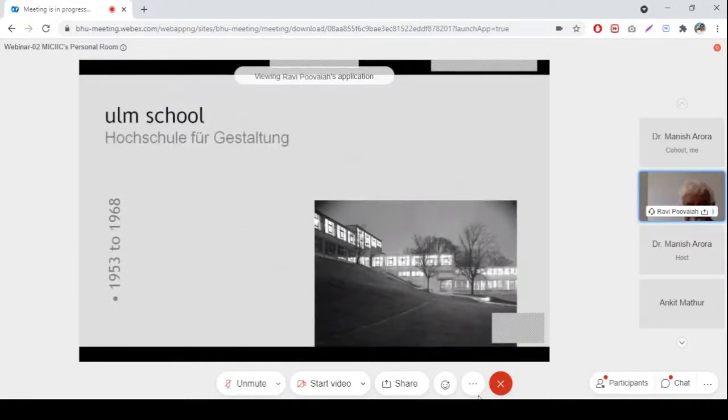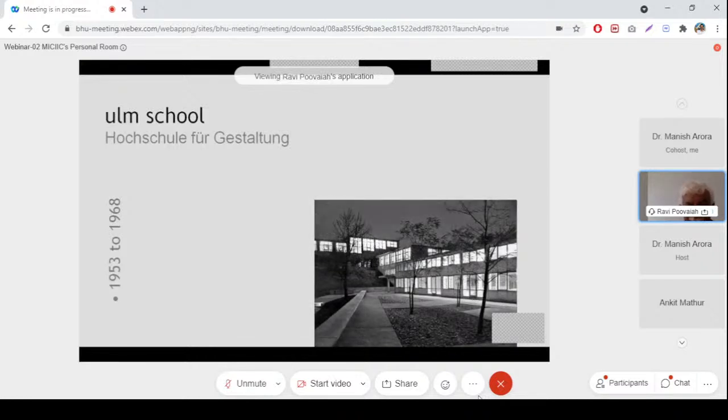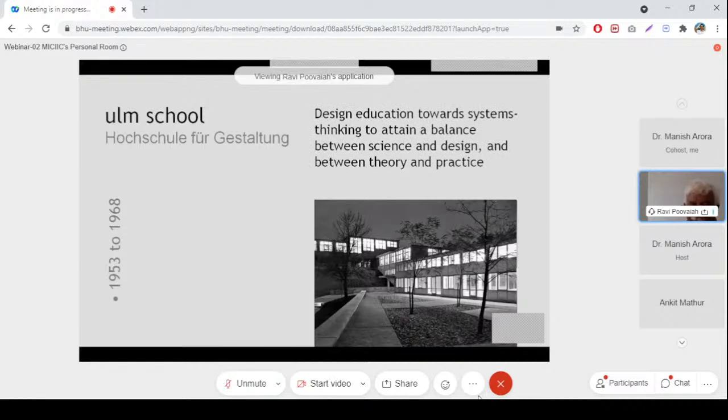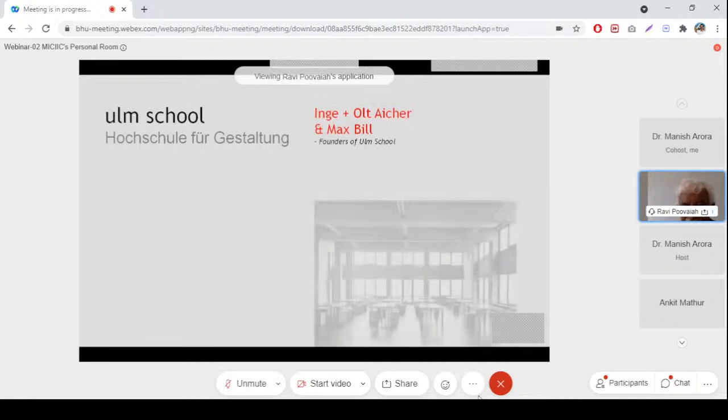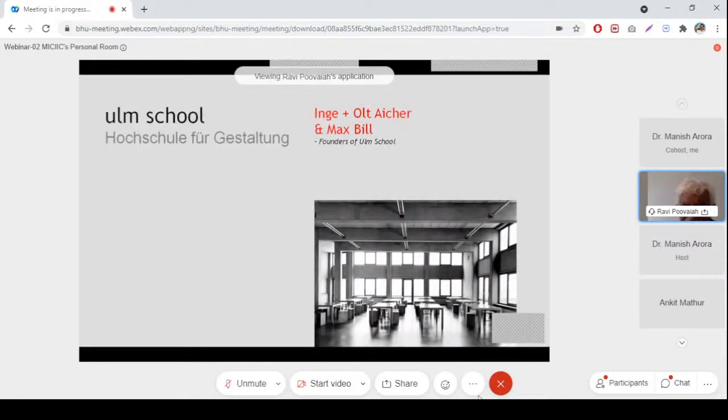One of the schools which came after the German political crisis, in 1953, was the Ulm School of Design. It was founded by two people, one who taught at Bauhaus and another who was a student of Bauhaus. What Ulm did, which Bauhaus did too, was that they embraced logic, systems, science, and theory. They integrated theory with practice. That was a very interesting combination. Again, a beautifully designed campus, done by Max Bill, who was a student at Bauhaus. In fact, he made sure that each and every element within the school is designed, including the tables, the chairs, the switches. You can see it here.